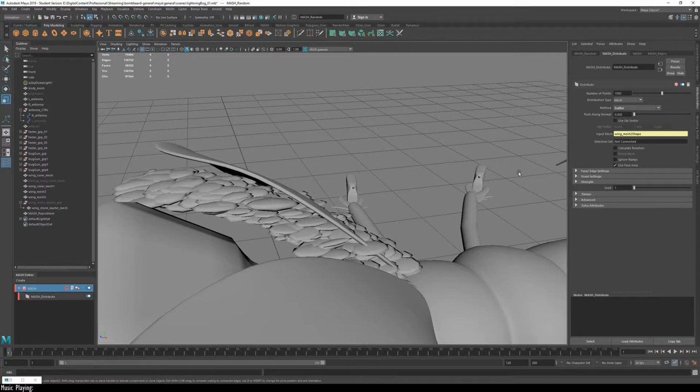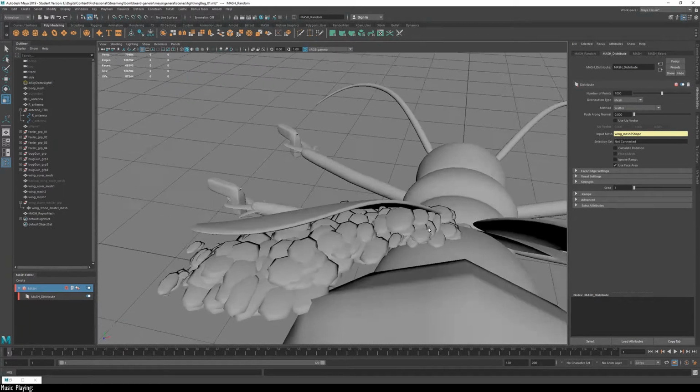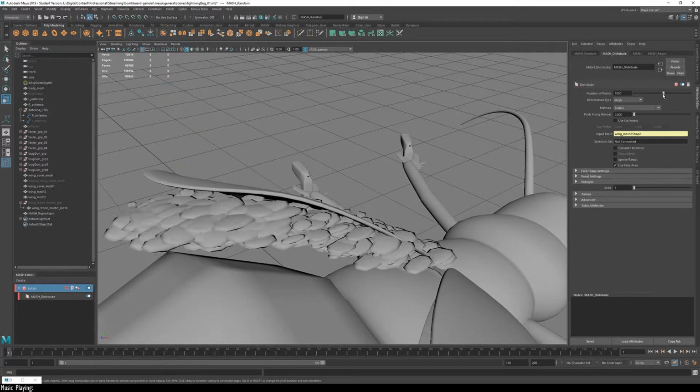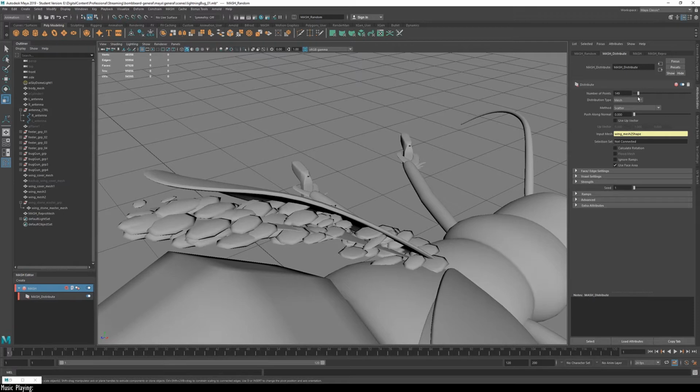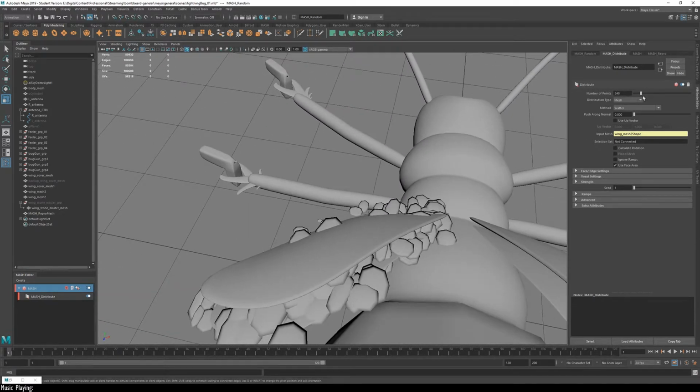Well, that's better. Okay. I guess we're gonna go with a scatter. Not sure why it's behaving so differently. Alright, something a little more than that.